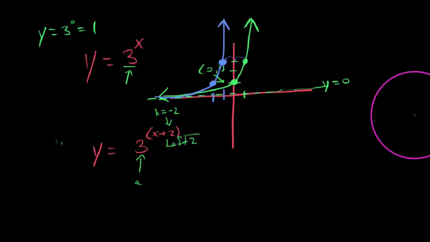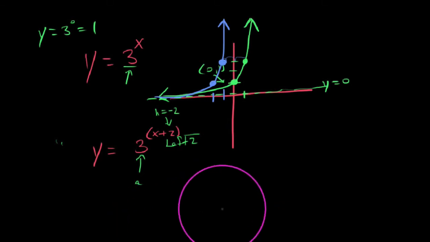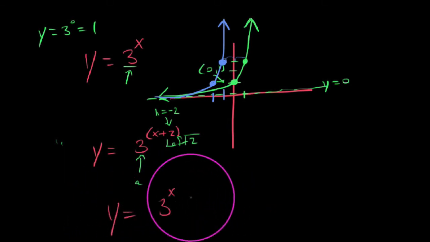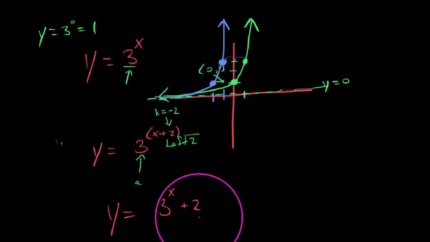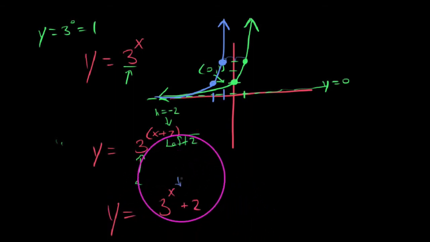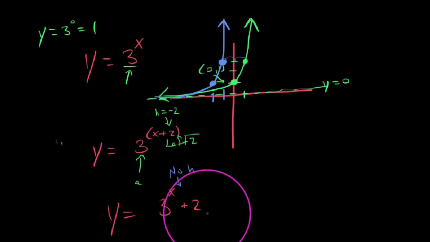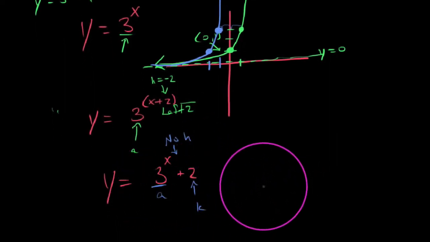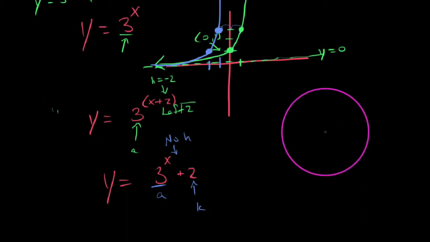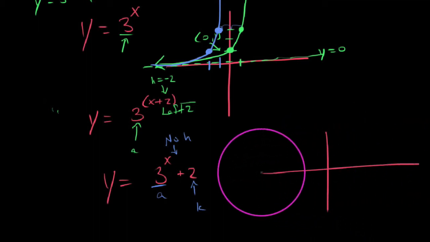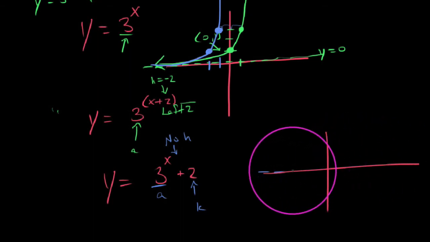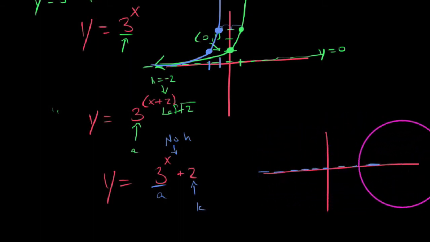Nothing too big. Let's go to a new set of axes. We say y equals now 3 to the x. What if I were to put plus 2 on the outside? Okay, so you'll notice here no h value, but we have a k value, and our a value here is 3. So sketching it, we'd say, okay, well, I know that my original function has an asymptote on the x-axis, which I'll draw dashed. There we go.